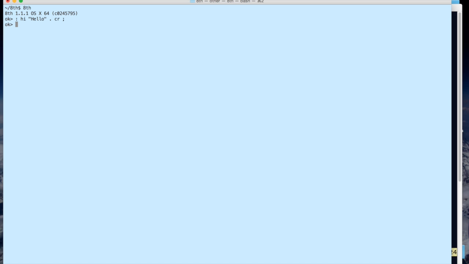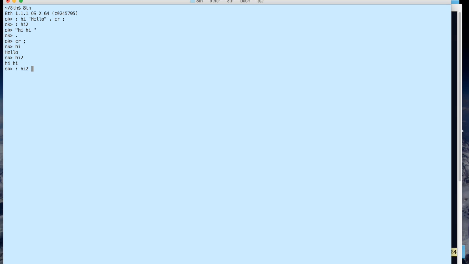Now we wrote that all in one line with just one space between each element on the line. You could put a million spaces in there. It really makes no difference to eighth. For that matter, let's do hi2 too. Now, it didn't look like we were creating two different words, but we did. When we type in hi, we get hello, which is what we expect because that's what we declared here. When we type in hi2, we see hello hello. Note that even from the console, even though eighth is printing okay in between each line, because that's its response to a line, it knows that everything after the colon until the semicolon is part of the same word. Okay, so far so good.